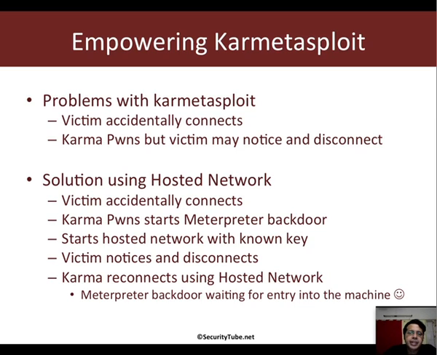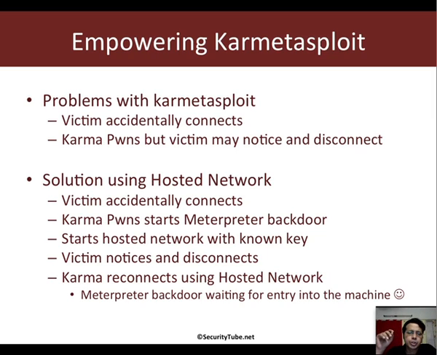So typically, let's say a victim accidentally connects to the fake AP created by Metasploit, and you basically pwn it with a browser autopwn. But maybe the guy sitting there suddenly sees he's connected to an AP which says my home AP, which is his home access point, and he's at the airport, right? And immediately he figures out that this is the wrong access point he is connected to, and he disconnects. Now at that point, yes, you may upload a backdoor or anything like that, but you've lost connection to the victim, right? When you're doing your penetration test.